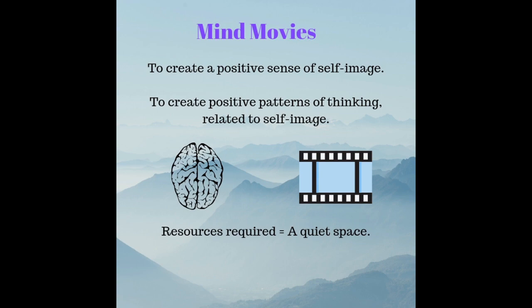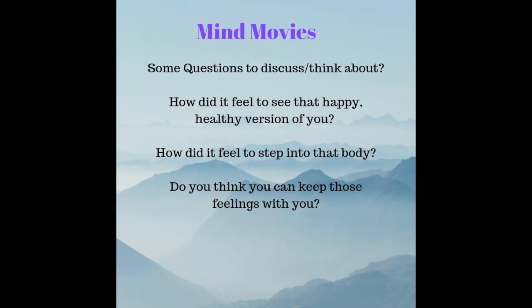Close your eyes and relax. Notice your breathing getting slower and slower, deeper and deeper. Feel your body start to uncurl and relax. Imagine in your mind that you are seated in a really comfortable chair in a special room. You feel safe and at peace in this room. You know that no one will be disturbing you. This is your space.